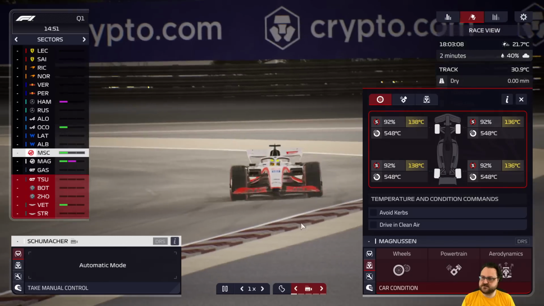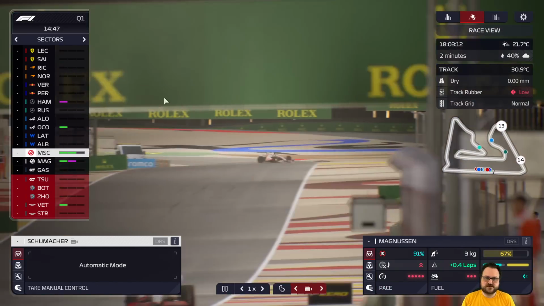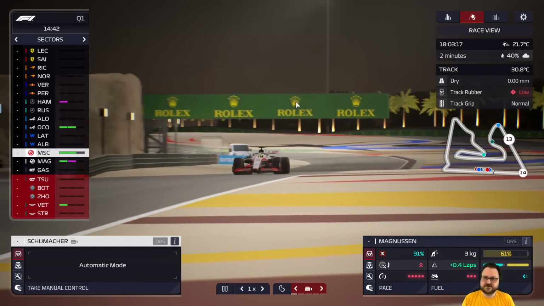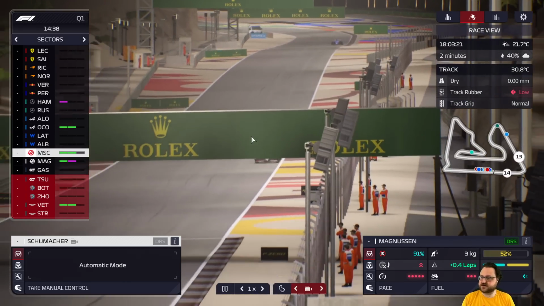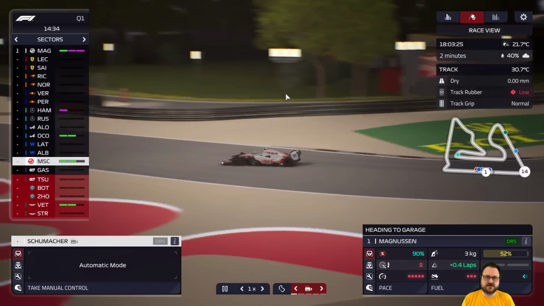No, back down to yellow. I think K-Mag's just a better and smoother driver. Okay, so Hamilton put in a purple first sector, beating our time. K-Mag, not bad though, purple. Out of these three, he's still got the fastest second sector. Schumacher crosses the start-finish line.